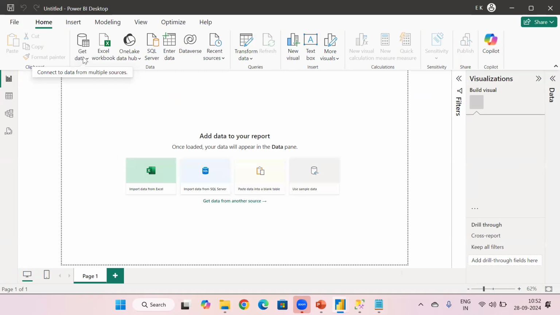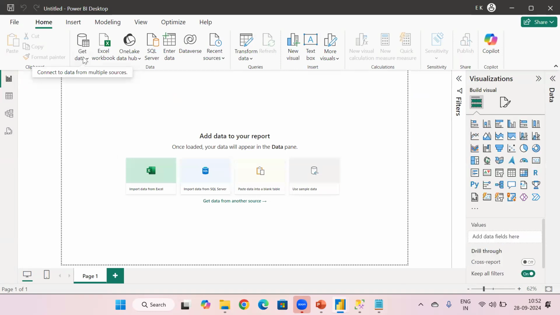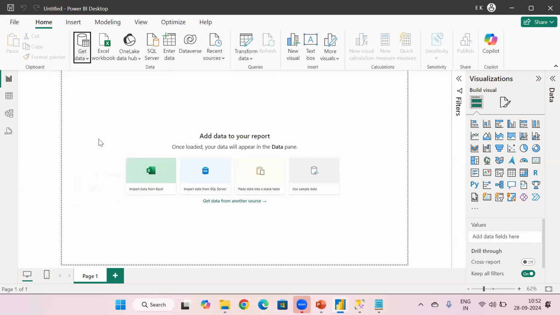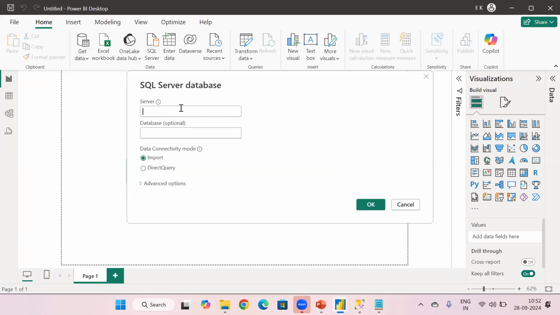So again, I want to get the data from the SQL Server. So I will just simply click on this. I will click on SQL Server and I will give the server name. And this time I'll bring in the AdventureWorks 2019.